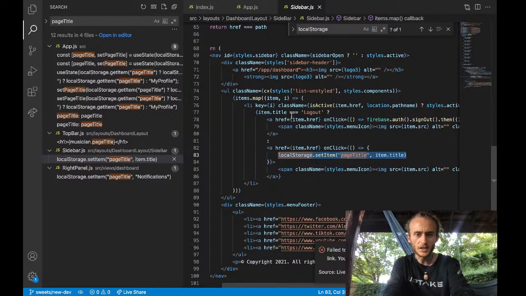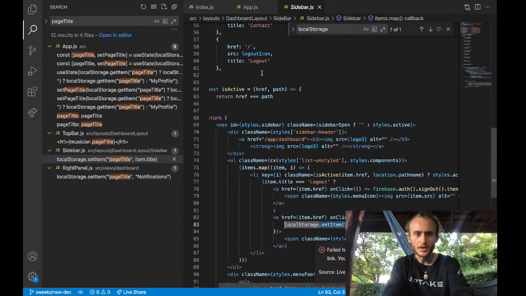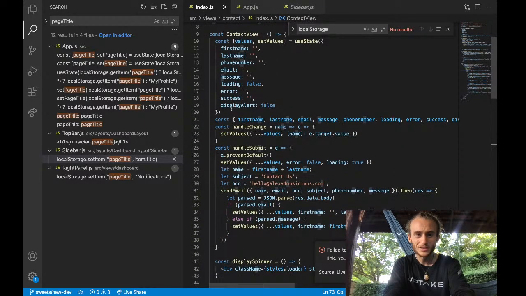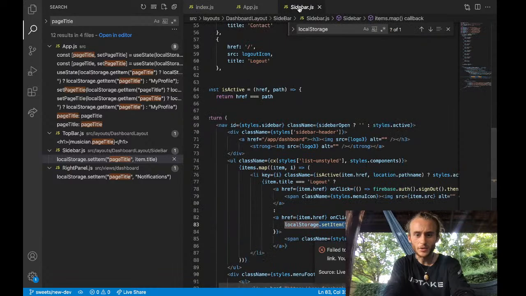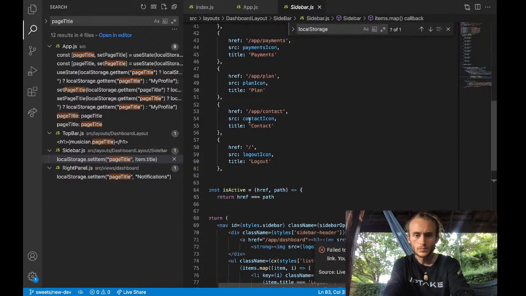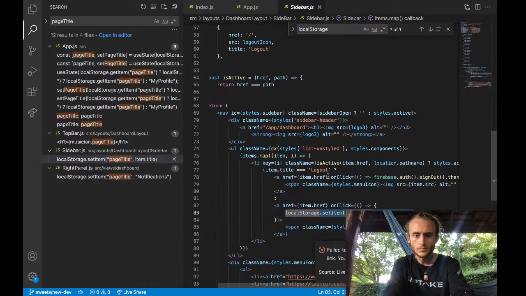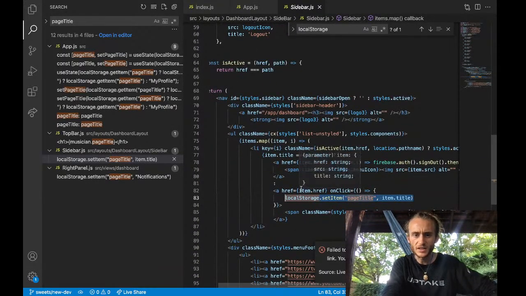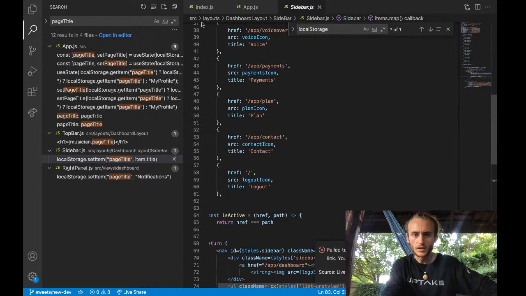I'm going to try to set local storage inside of my contact page, just really quickly, to see if that does what I would expect it to do. Okay, it looks like this is where we're setting it. So the sidebar.js should be setting a page title for each of the screens.